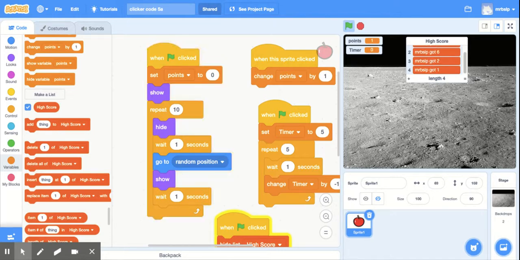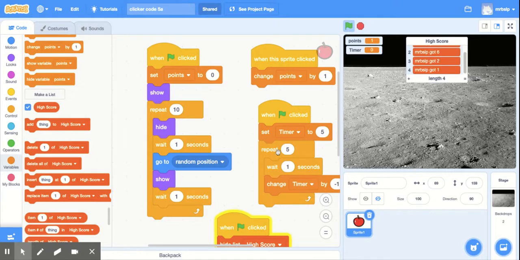The very first thing that you need to do is go choose a backdrop. So you're going to click on this one, choose a backdrop, choose whatever backdrop you like. It doesn't make a difference. It will all work. Number two, choose a sprite. So sprite library, click on choose a sprite. Again, you could choose any sprite you want. It doesn't make a difference. I chose the apple. So you have a backdrop, you have a sprite.